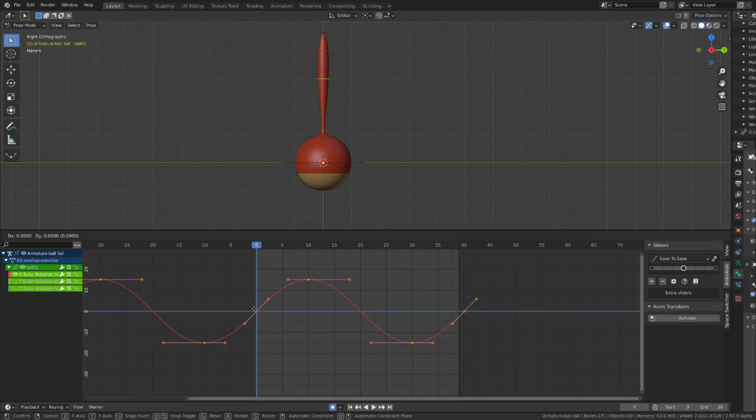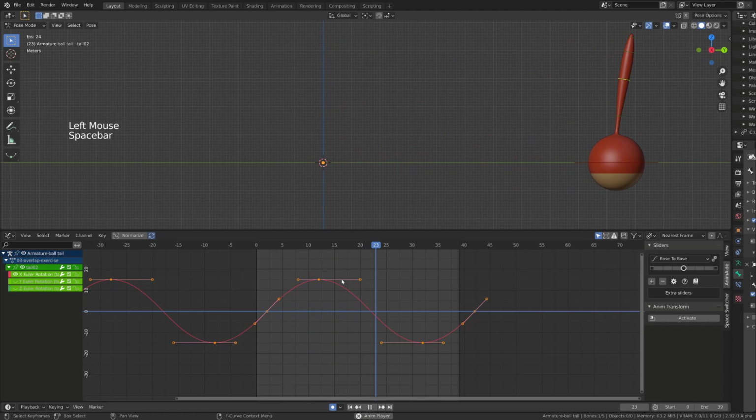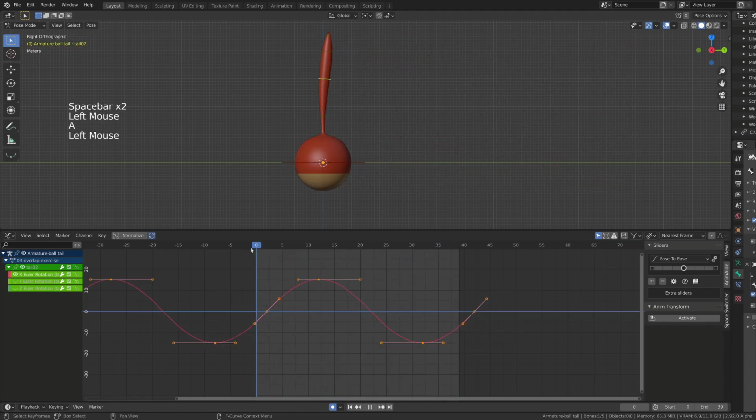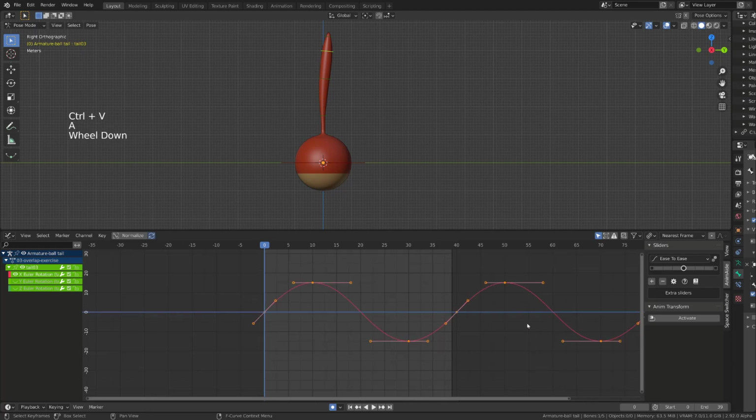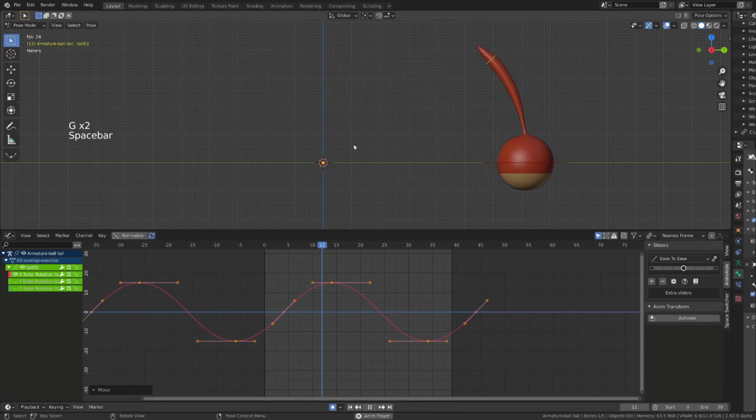And if I now move the whole curve by 1 or 2 frames to the right, so I'm delaying it, I will get a dragging motion for free. From there, I can copy this curve, select the next joint or the next bone in the tail hierarchy and repeat the process. Select the X curve, press Ctrl V to paste the curve. I will align it with its original shape and then offset it a bit by 3 frames.